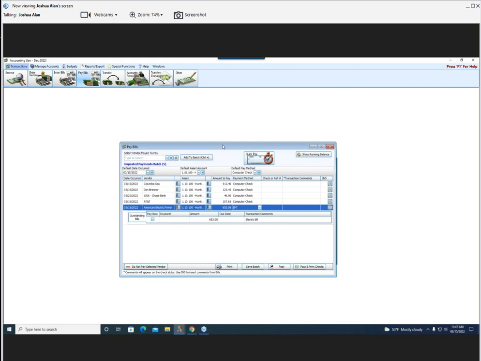Okay? Let me go back and make sure I didn't miss something on that first one there on paying bills on page 3. Yeah, you can set default asset account, folks, by going up to special functions and settings, and you'll see the option there to set your default payment method and your default asset account if you wish. Okay, that's just the one thing that it wants to talk about at the bottom of that page 3 there, is you can go to settings to set that.